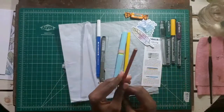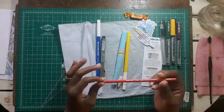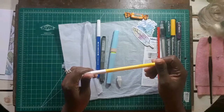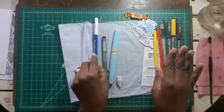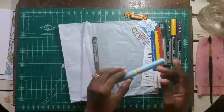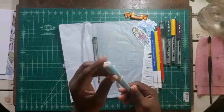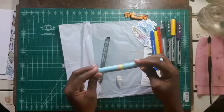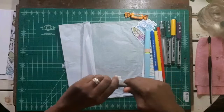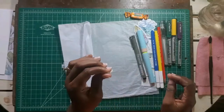We also get a Caran d'Ache pencil, and it's called Edelweiss. It's an HB pencil. There is the Caran d'Ache February, and we'll be talking about all these in detail. We also have another Caran d'Ache February, and this one appears to be in blue and yellow. And here we have a Spectrum Noir in Champagne Pink. It looks like a brush pen, and the color is Champagne Pink. Then there's the Art Line Drawing System, a fine liner in 0.3. And finally, there's a Helix cap eraser.